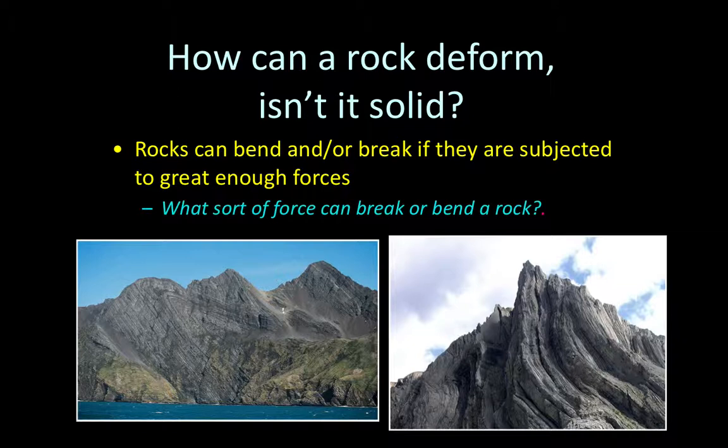The strongest forces are found at convergent plate boundaries. And so if you see folded rocks, you can get an idea of what's inside of a mountain range. Currently, in the world's largest mountains, we can't see these folded layers because they're way down inside of Earth's crust. But if you could scrape all the layers on top of the mountain away and look at what the mountain looks like at its core, you could get an idea of the intense geological stresses that are present to actually bend the rock and deform it.